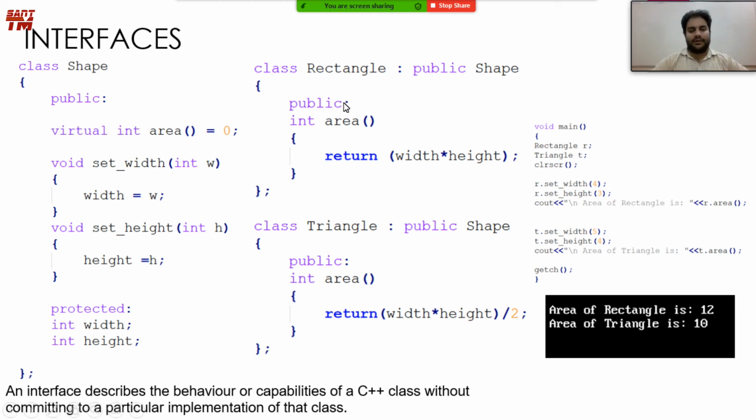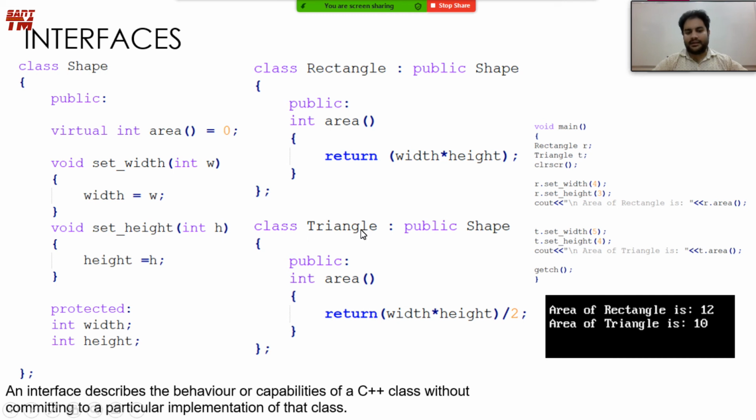Okay, so now what will happen? This pure virtual function will inherit here. When it is inherited here, it will see that the body of area is defined here. So it will run that body, return width into height. Width and height will be given from these functions. Set width and set height will also be inherited here. So whenever w and h are passed, set width and set height would be called, width and height would be assigned, and then this area can run.